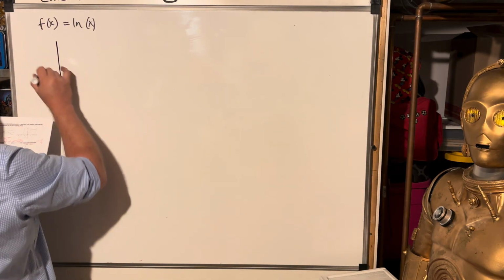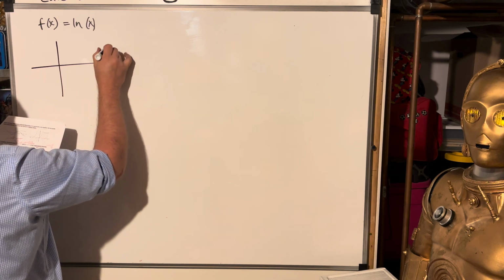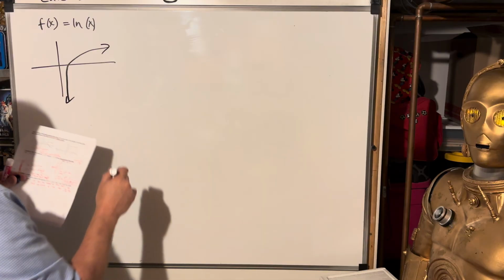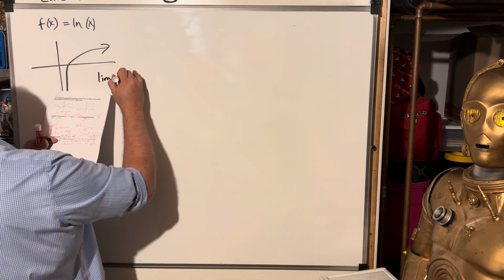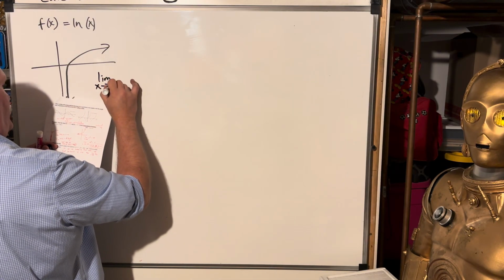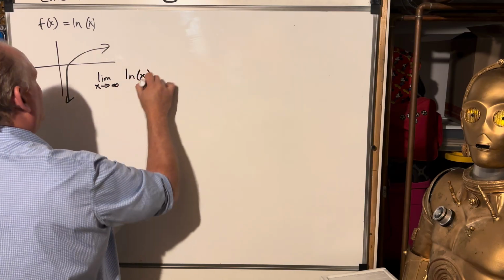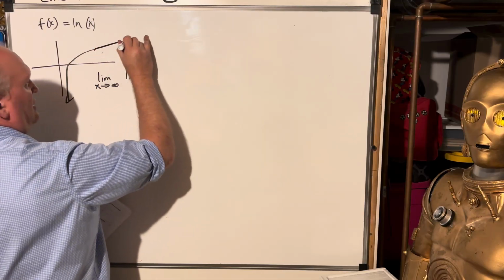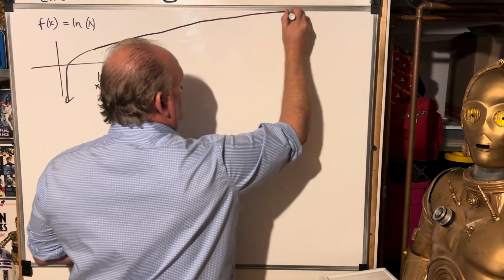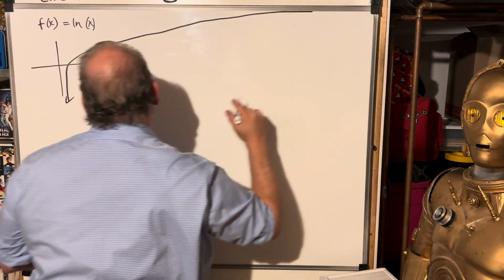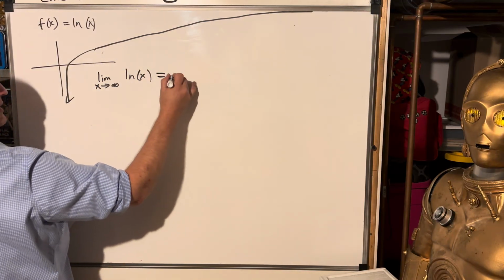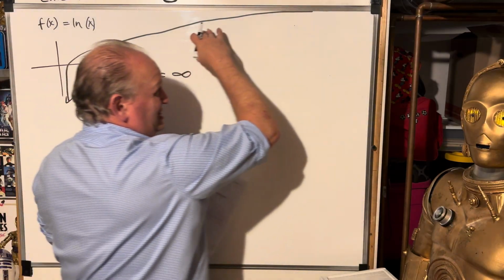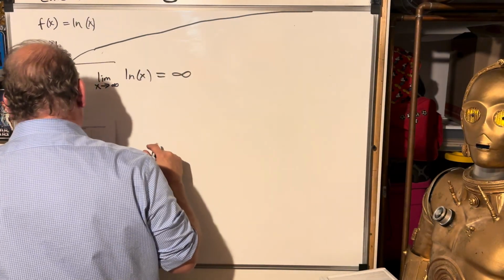So let's take a look at this. The limit as x approaches infinity of ln x. I know initially this does look like, oh, it's going towards something. It's not. This keeps going up and up and up. It doesn't approach anything. It always gets higher and higher. That's positive infinity. It's going there kind of slowly, but it's going to keep going forever.